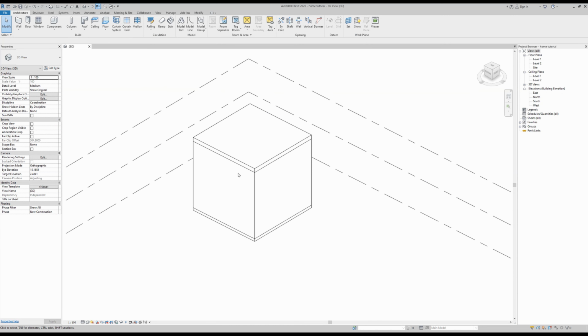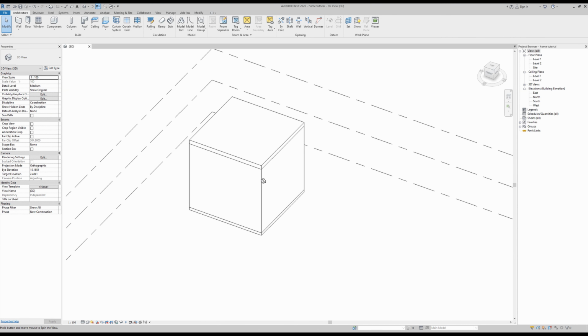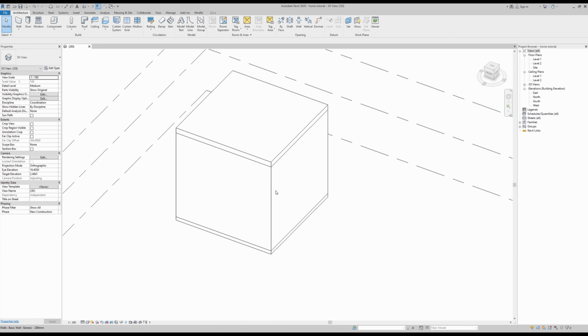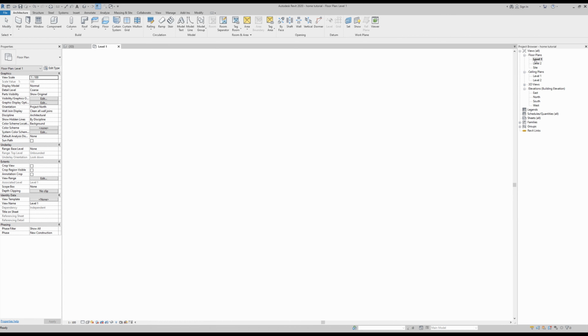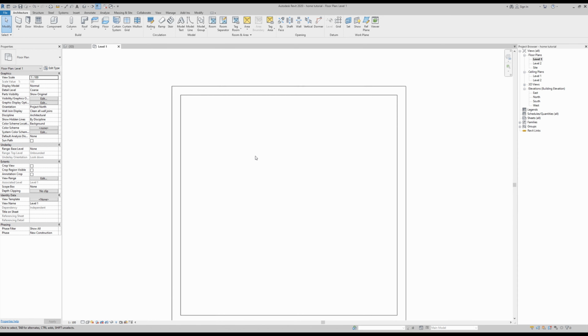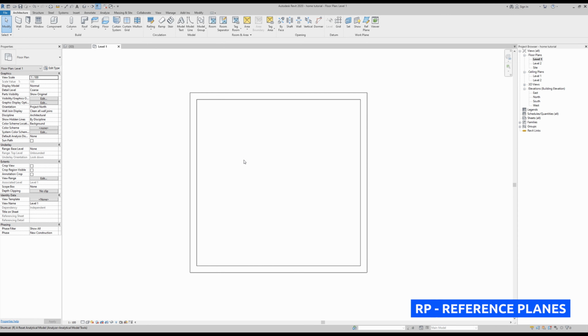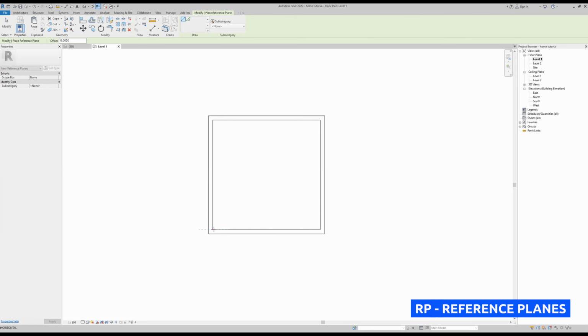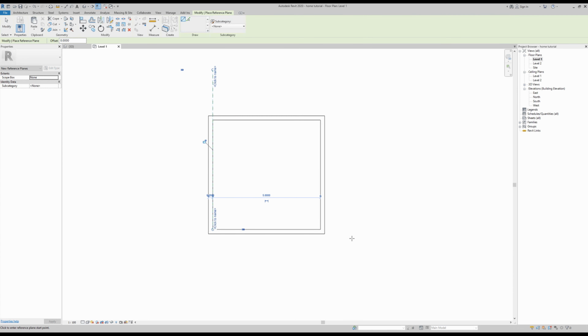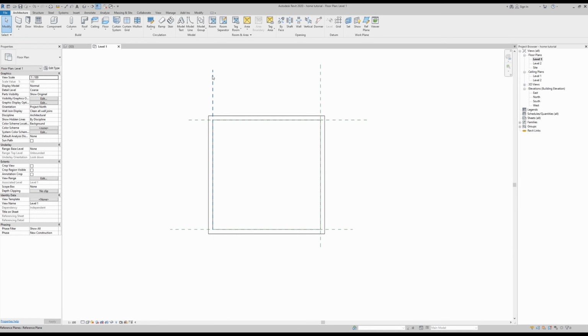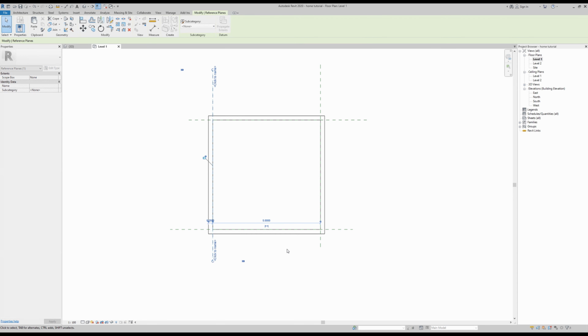Okay, so in order to build interior walls, we need to first off learn how to use reference planes. So to do this, we want to move first to our level 1, our ground floor, and simply by clicking RP, you can then generate reference planes and then start placing them over here on the very limits of your interior space, like that, so that we can isolate the areas that we want to use. I will also be stretching this one out slightly.